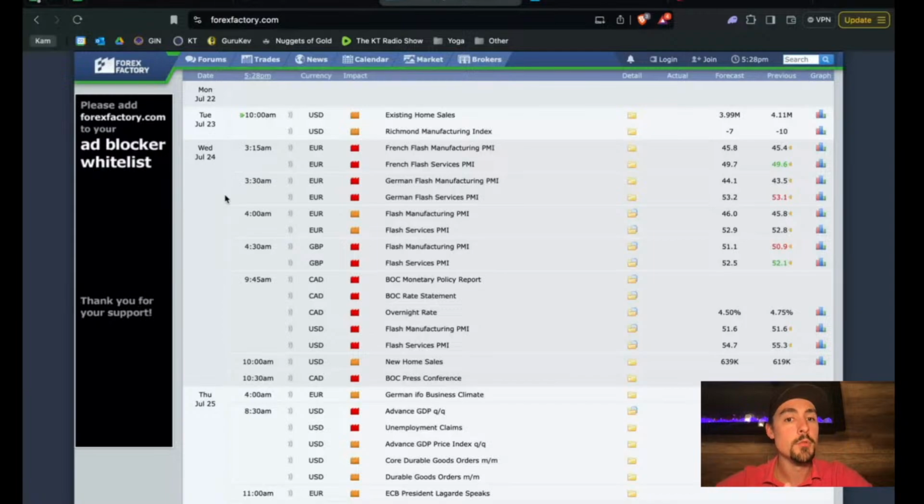The technicals are really what you want to base your analysis and your entries off of. The news is just going to give you that momentum to see the market drive in the direction where it was already intended on going. So us being in a position to anticipate that movement is going to be based on what we're seeing with the technicals, right? We can see that Wednesday, there's a ton of Euro news.